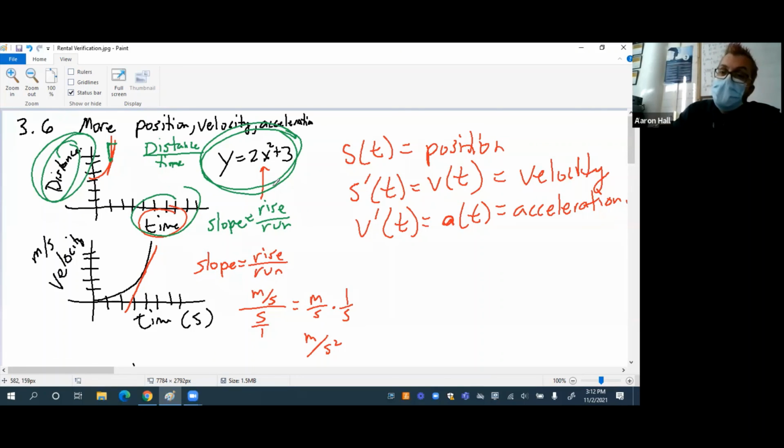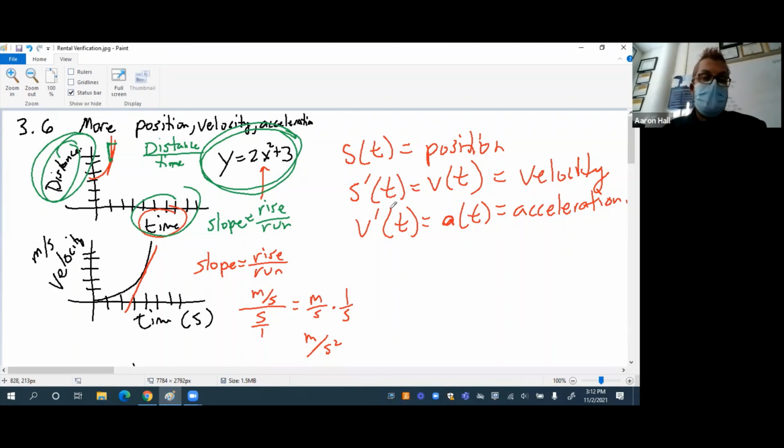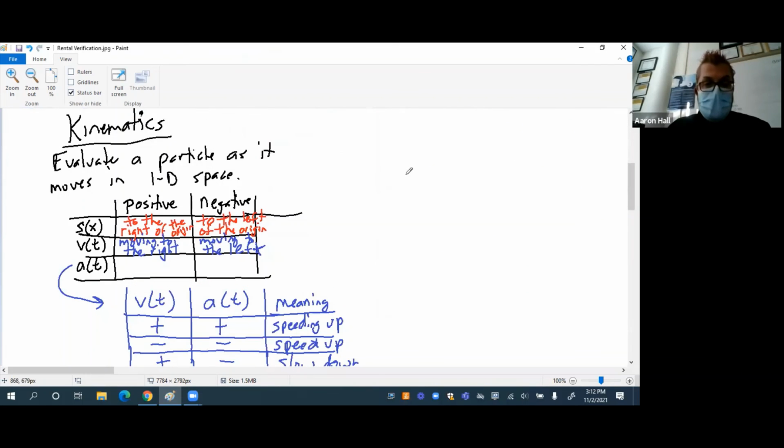Are we going to be doing this the entire year? Yes, we're going to be doing derivatives the entire year, all the way through May and June. Actually, after the test, I'm going to have you guys do a presentation on whatever topic that we've talked about. I want you to reteach it. That's going to be the last project after we're done with the AP test. If you like kinematics, you can do your presentation on kinematics.